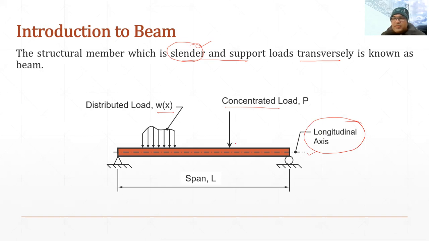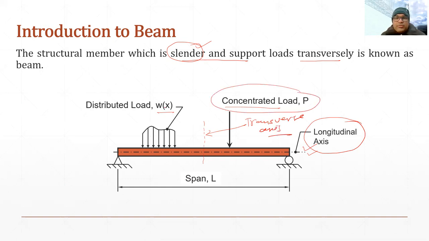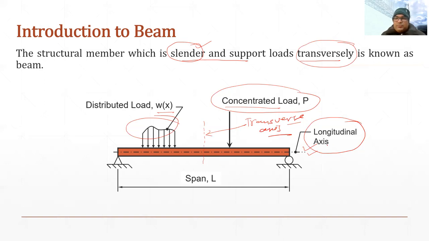Now the axis which is perpendicular to the longitudinal axis — if this is the longitudinal axis and we pass an axis perpendicular to it, then that axis will be known as the transverse axis. You can see these loads are parallel to — their line of action is parallel to the transverse axis. And that is why we say that a member which is cylindrical and which supports load transversely, or whose line of action is parallel to the transverse axis, we call it a transverse member. So the longitudinal axis passes along the longer side of the body, and the transverse axis is perpendicular to the longitudinal axis.